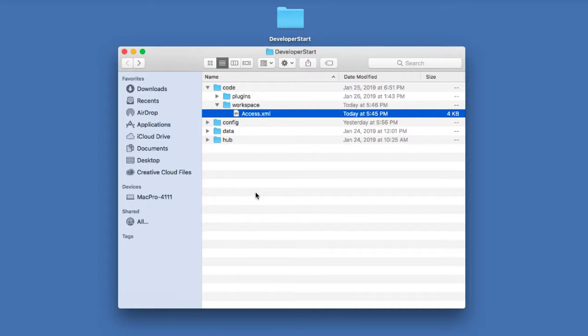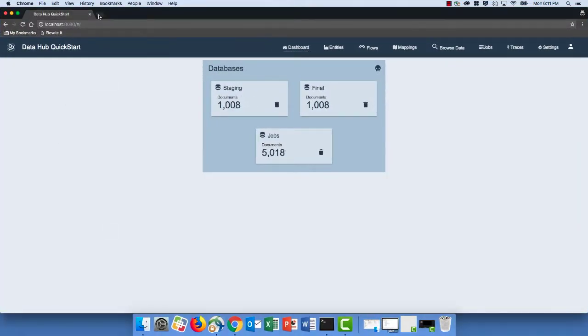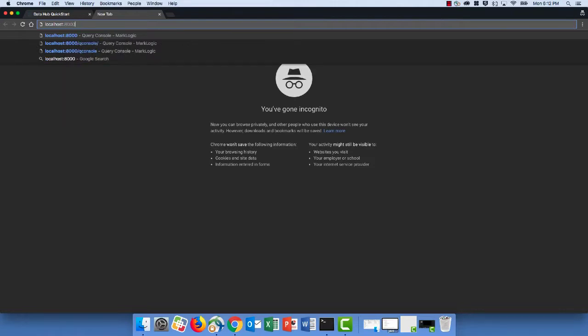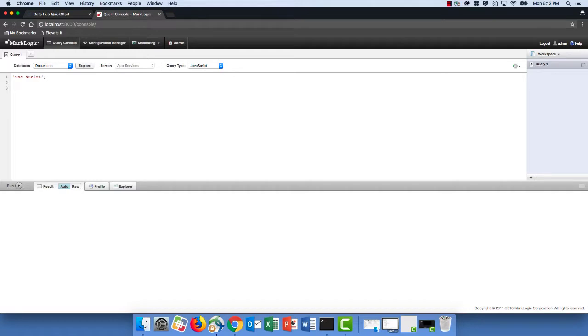We're going to use a tool in MarkLogic called Query Console, and we're going to import this workspace, which has a couple of these examples already packaged up for us to go through. So if you haven't worked with Query Console before, go ahead and open up a new browser tab, and let's go out to localhost 8000. And you're going to have to authenticate, so let's use your admin credentials and log in. And here you're going to see the Query Console tool.